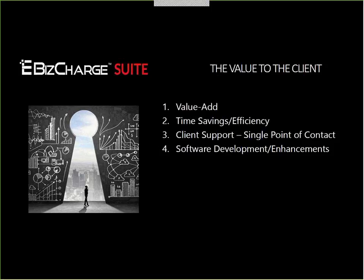To the point, we're at efficiency. I think you'll see once John starts to go through the application, the goal here is to cut out manual steps and reduce the potential for human error. Every single time you run a credit card payment, if you're processing that credit card outside of your Exact Macola ERP system, you're having to create your order inside of your software. That's one step. Then having to go externally, either to, let's say, a credit card machine or an online payment gateway like Authorize.net or CyberSource or PayFlow Pro, you have to then re-enter information about that customer and their credit card to process the charge.